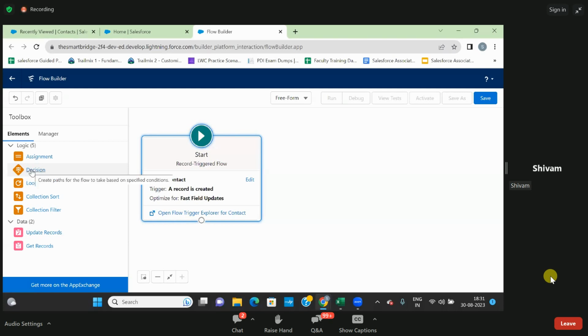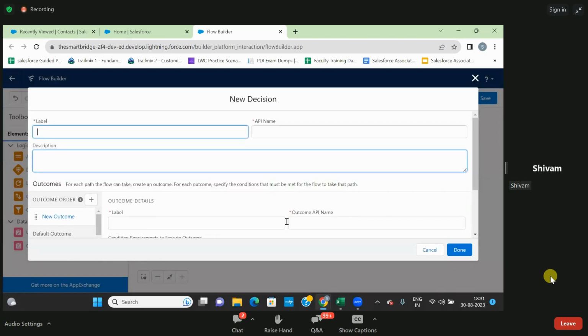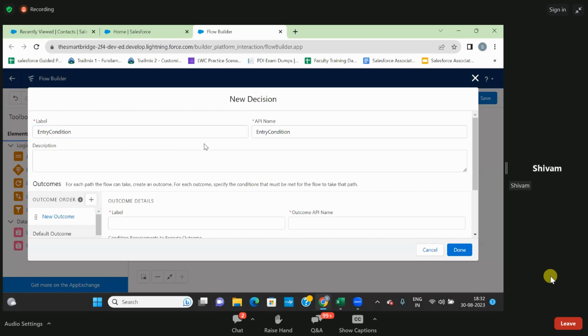So suppose I am selecting one particular decision and dragging it over here. After dragging that decision, I'm giving the label, entry condition. I'm just giving any name, entry condition.